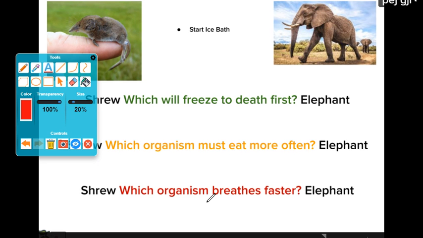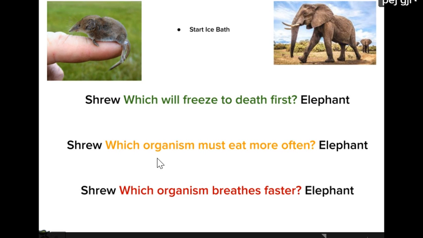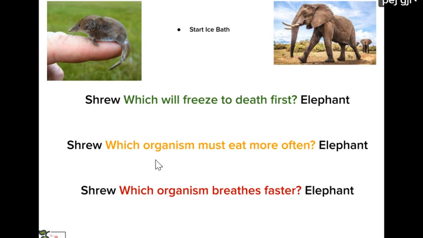All right, so this is where we kind of left off, right? And remember, we talked about, and I had you watch some videos, okay? So first of all, that shrew has to eat every other hour or it's going to die, okay? Why? The shrew has a high metabolism, and it has to take in a lot of energy-containing molecules and a lot of oxygen because it produces and burns more ATP per cell than the cells of an elephant, okay?